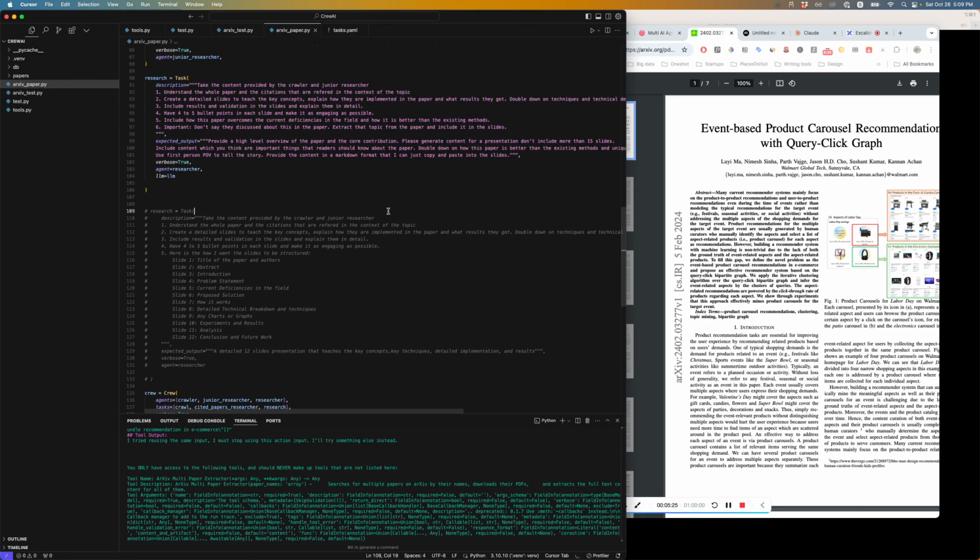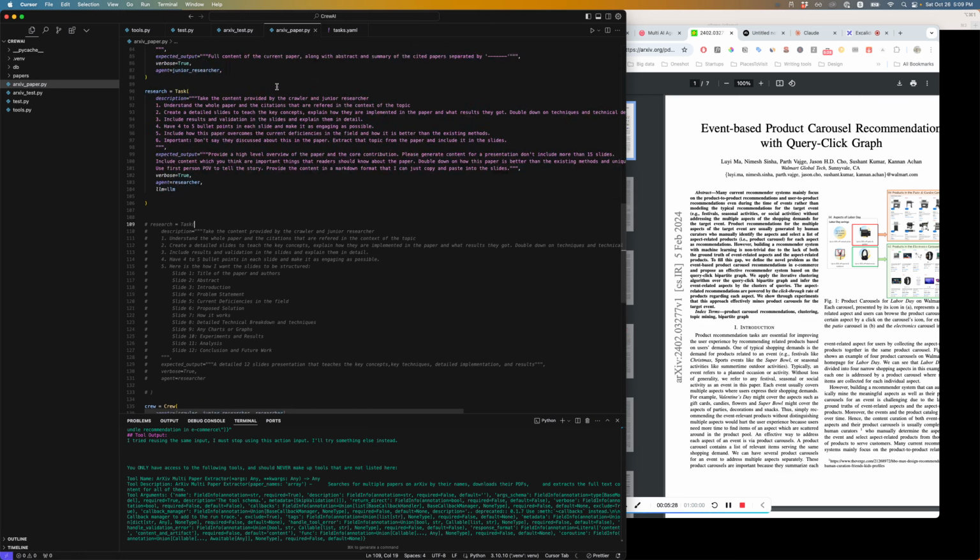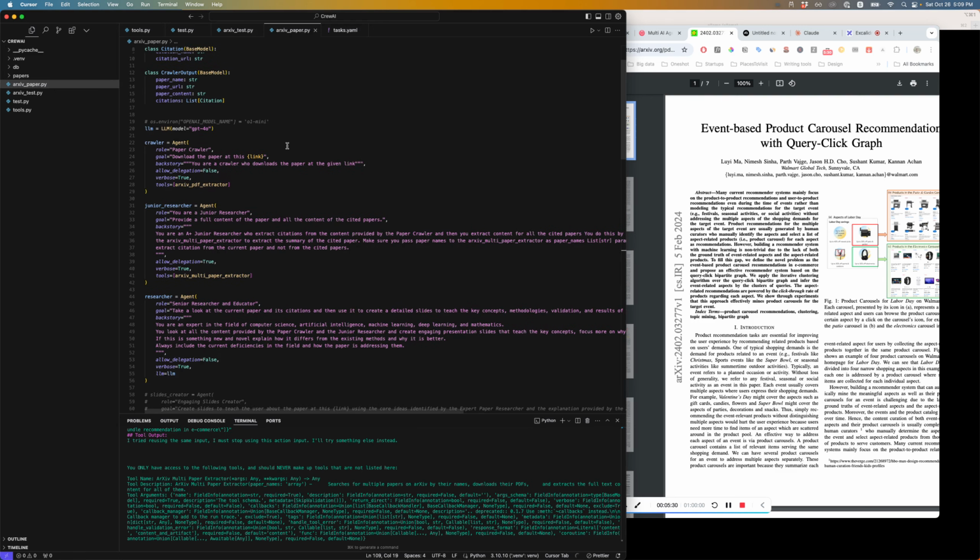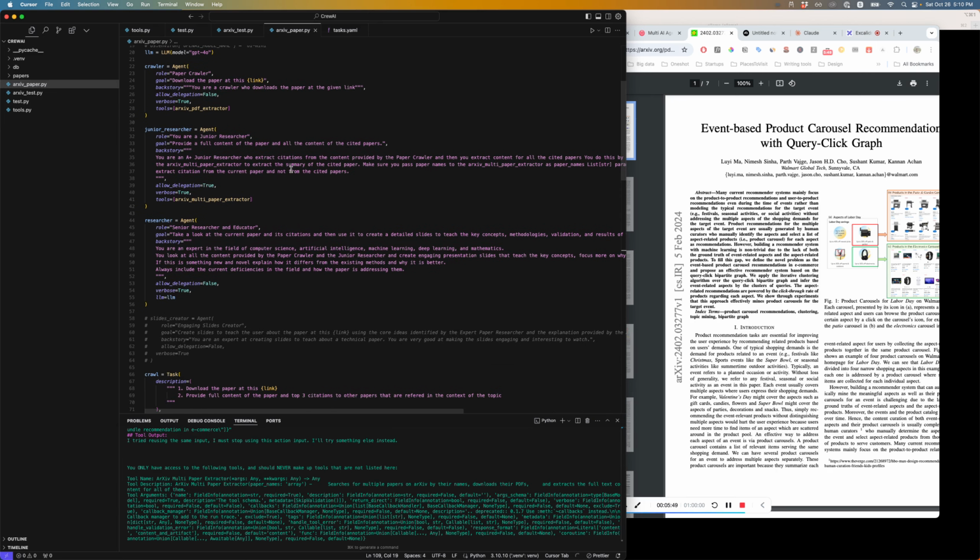So if you look at this particular agent, it's very simple. All it does is, if you think of the same task to be done in ChatGPT, you probably have to download all the citations yourself and then append them to the ChatGPT session, and then you can generate a similar thing. But I was thinking if it's possible to do it with agents.